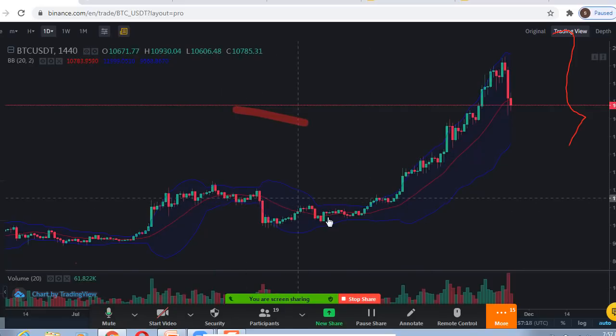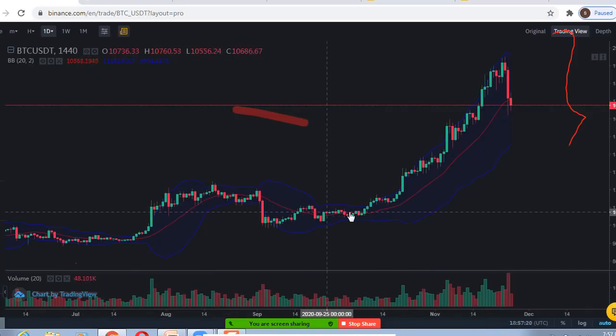So you see the place where you have low volatility, you see the bands come close together at this point. This particular point is what we call the Bollinger squeeze in the market. Now, what you are looking for to enter your trade here is a breakout out of this point. Once the market breaks out of this point, it's a good time to enter.